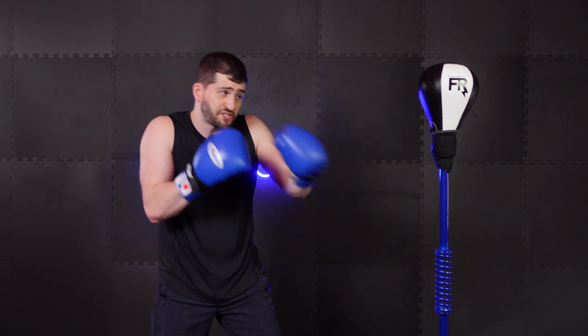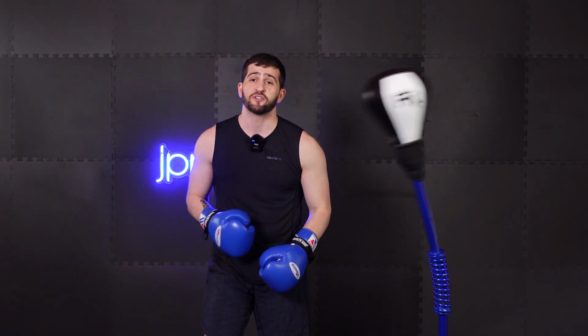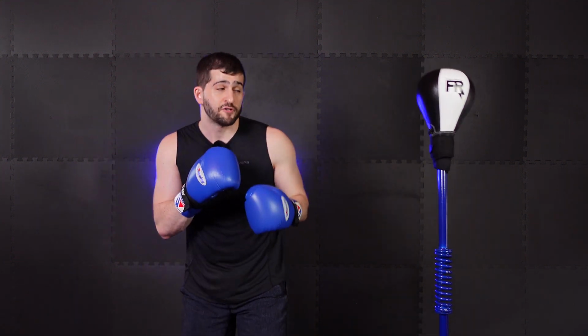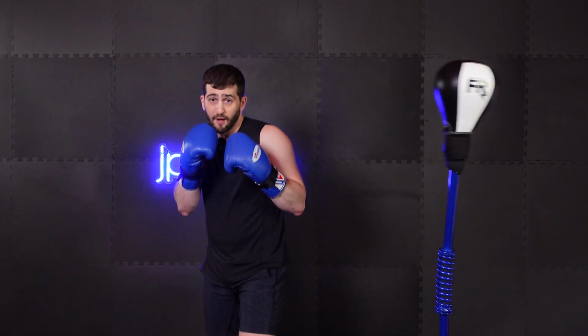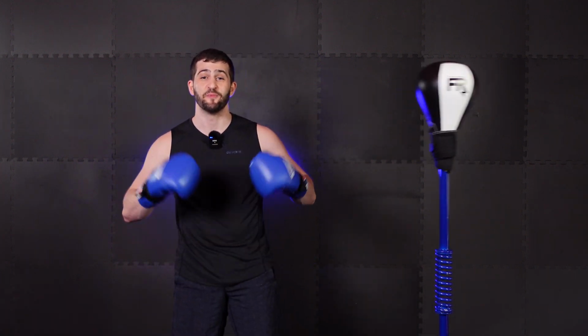A lot of times I get beginners in here and they're super stiff and revved up and they want to do everything hard and crazy, and it just makes it harder and take longer to develop versus just going nice and easy and kind of feeling out these different movements. My slips, my rolls, my footwork, blocks, all really simple stuff, but it starts to get tricky as we make those combos longer and longer.